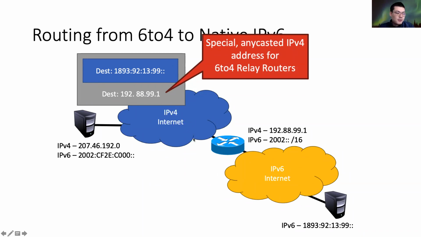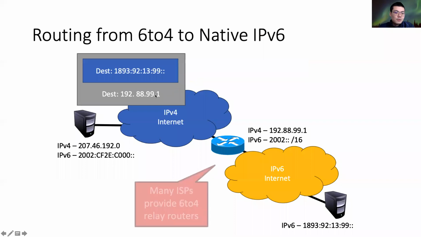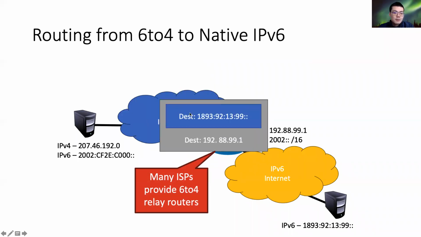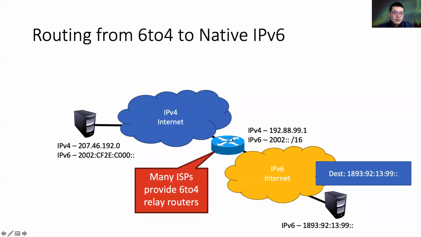Because this IPv4 internet is not supporting IPv6, it's the same. You compute from this destination and you get the IPv4 address, and give it to 6to4 relay routers. A lot of ISPs already have that, basically upgraded to IPv6 in some sense. But you cannot just do IPv6; it has to be 6to4 because that part of the internet is IPv4 only. Then you can send this packet to this router, and then you can drop that address and do it here.